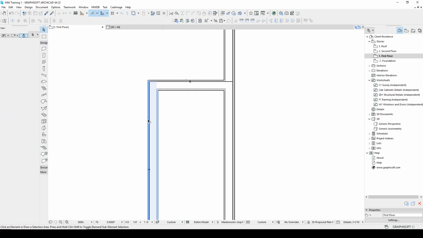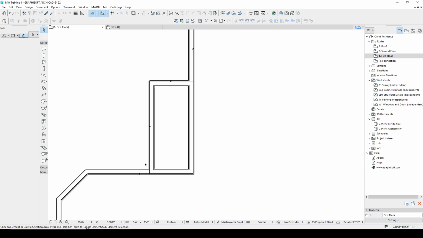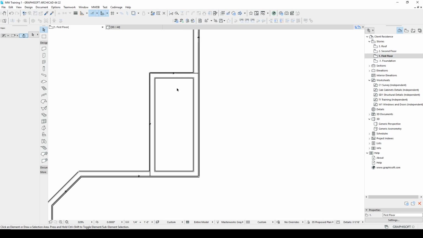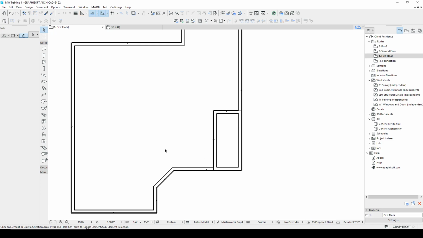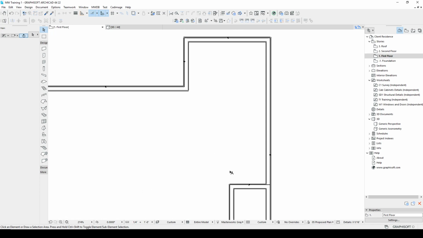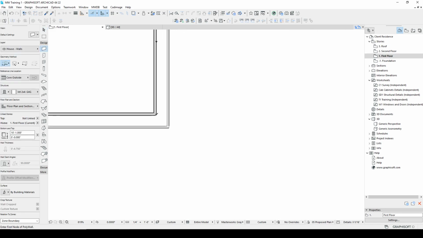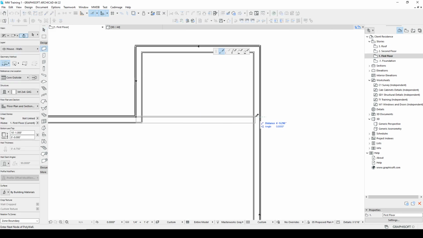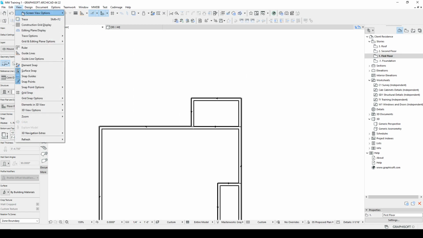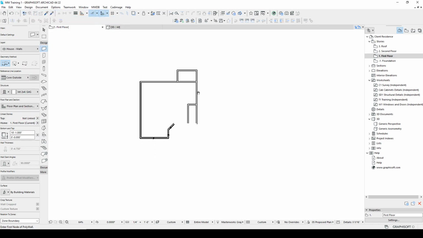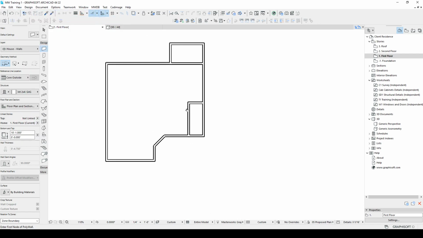So I have exactly 7 feet of framing there. And my reference line is along the stud. So if I want to take the finishes off, I can still see everything, and I'm aligning everything to the face of the stud. If I wanted to hit W again, bring this wall through off of here, no problem. And I'll go to view and I'll turn off the reference lines. But that gives you an idea of how this works.